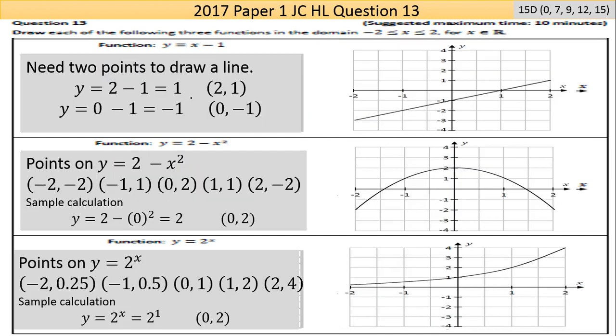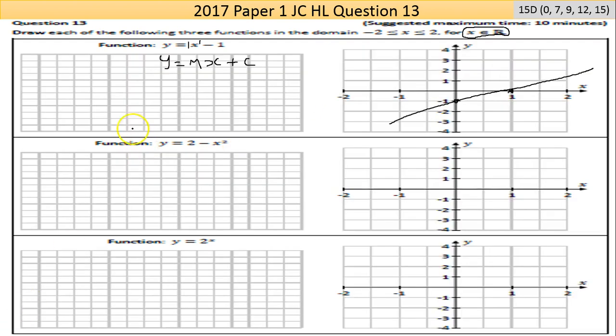Now I'll go straight to the answer here, the one I've done slightly differently. I've put in an x value. Here I put in 2 instead of x, and I find my corresponding y value. So when x is 2, y is 1. I've also done that for the 0. When x is 0, y is minus 1. So I've written the coordinate out here, (0, -1). So I can use those 2 points. 2 on the x, 1 on the y is here, and 0 on the x, minus 1 on the y is here. So any x value going in will give you a corresponding y value, and they'll give you a coordinate. We need 2 points to draw a line. So that's the first one there.